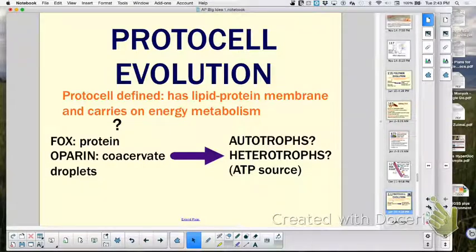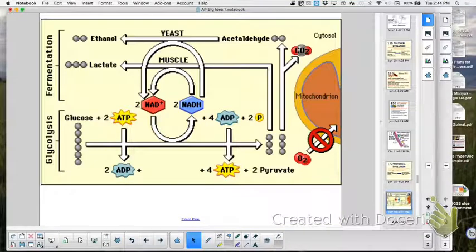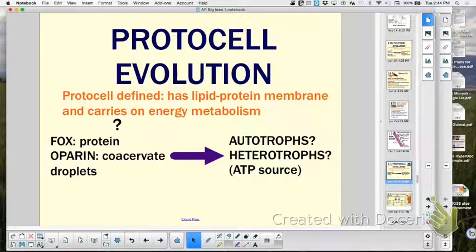Then we have protocell evolution. We don't even have a living thing yet. We have early cells, a protocell. It is not considered a cell until it has a genetic code and it's self-replicating, right? Otherwise, it's just some structures. We wouldn't consider, if you ripped out endoplasmic reticulum, it's got some membranes, you know? It might even have some RNA on it, a nucleic acid, but it is not self-contained, and it can't self-replicate, right? So you have to be able to do all of those things. So, what probably came first, autotrophs or heterotrophs?